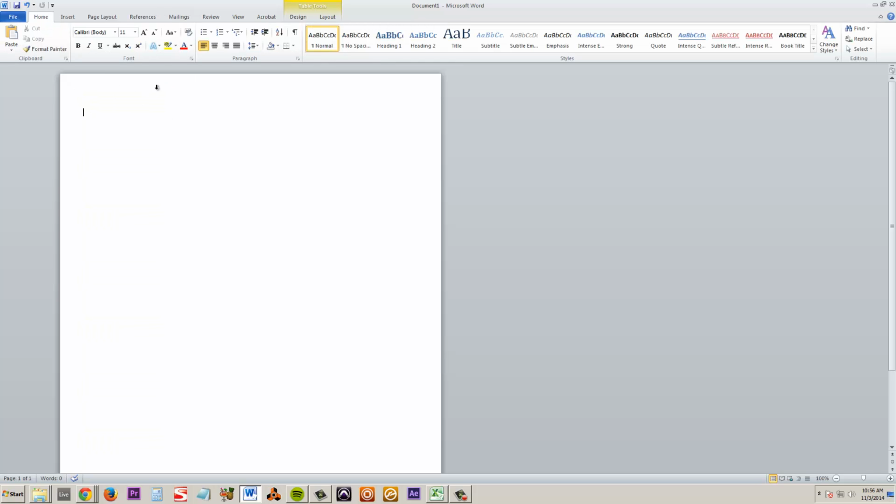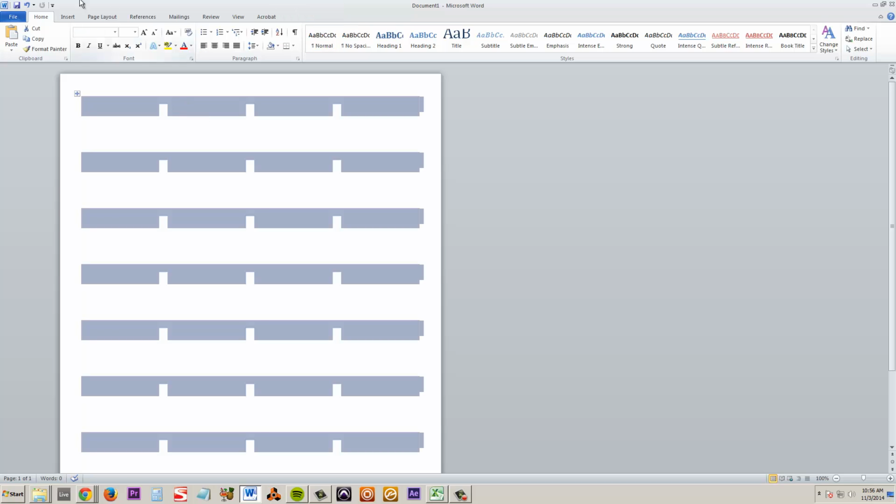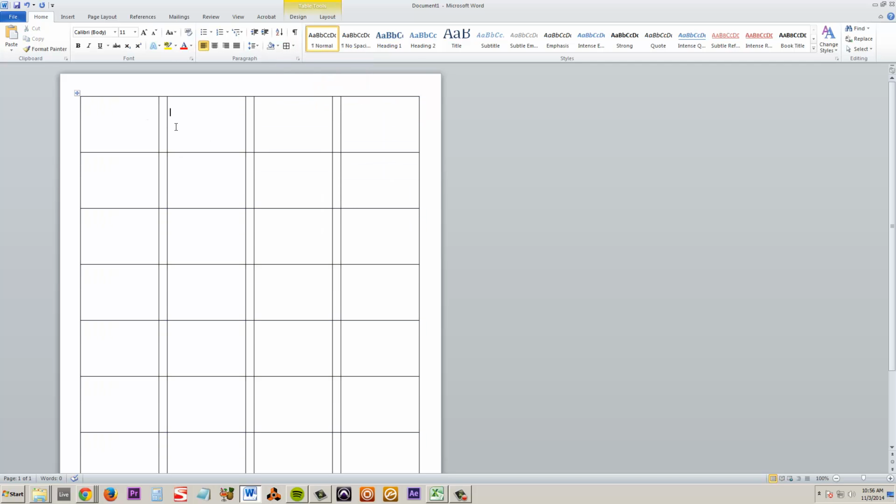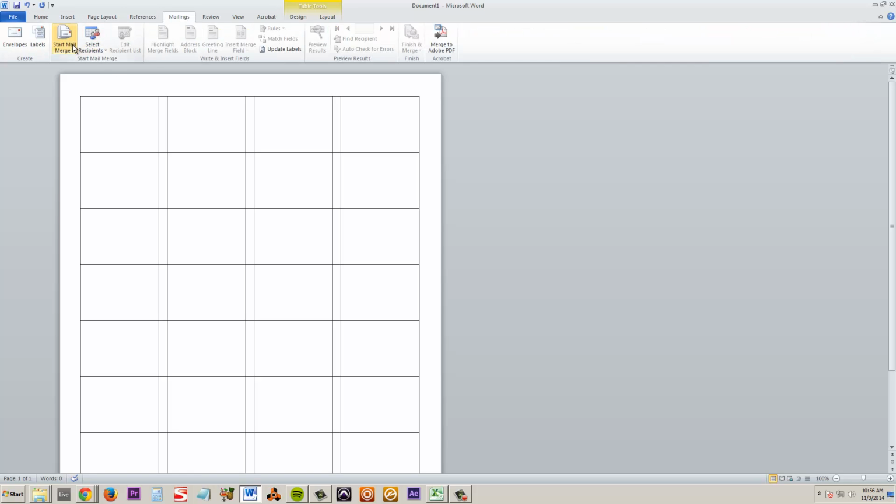and then I always do this too, where I go to Home, hit Control A for select all, or just Edit, Select All, and I do these borders. I click on all borders, so then you can really see where the labels are. And basically all you have to do is type in how you want them to look.